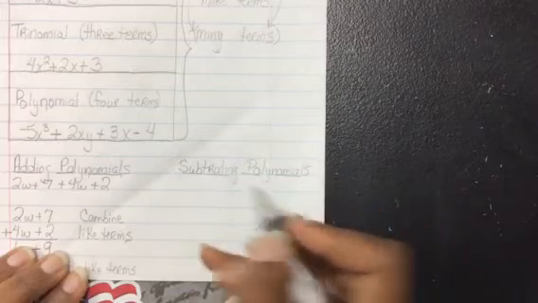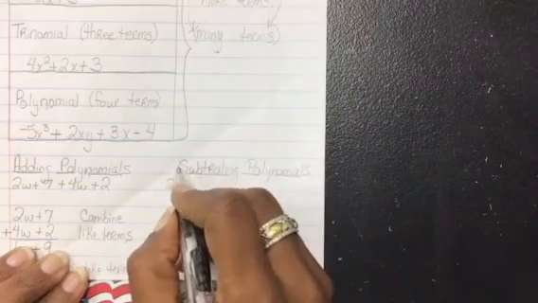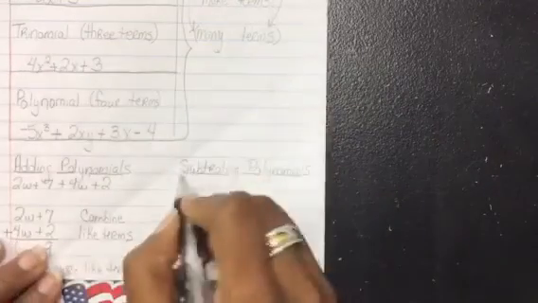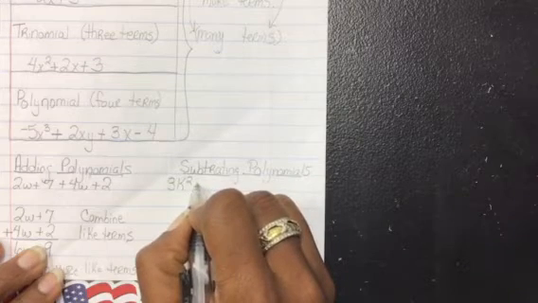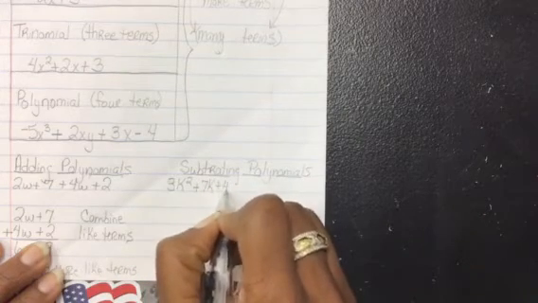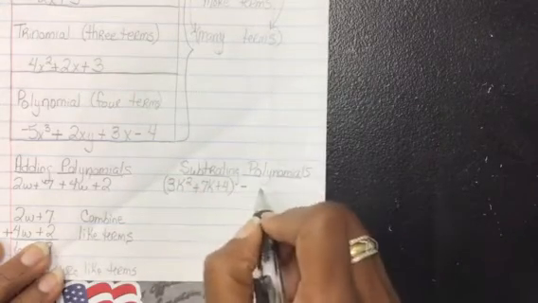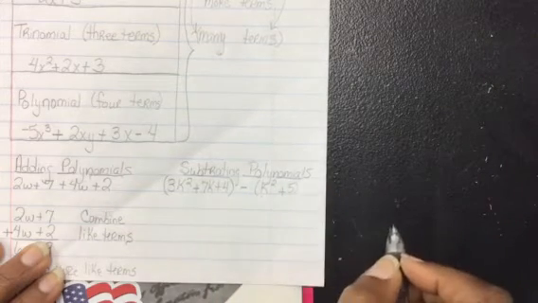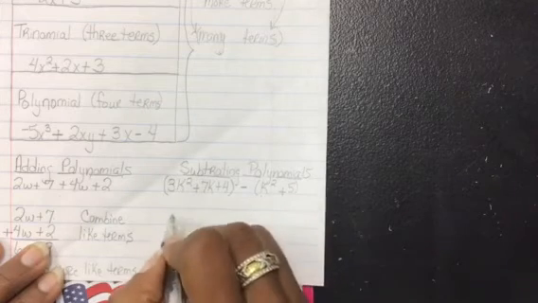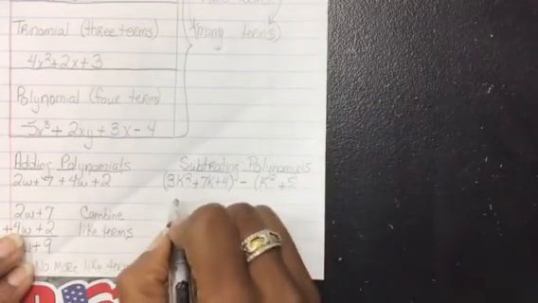First of all, if I give you a problem such as, let's change this to, 3k squared plus 7k plus 4. And with the parentheses, they're grouped into a trinomial. And I'm going to subtract a binomial, k squared plus 5. I'm going to line it up just as I did over here with the adding polynomials. So I want my like terms to be right underneath each other.